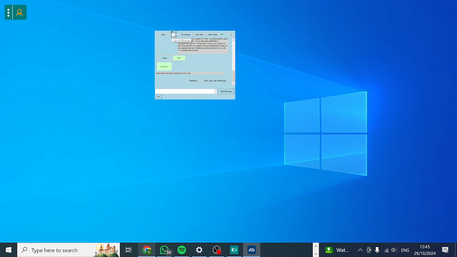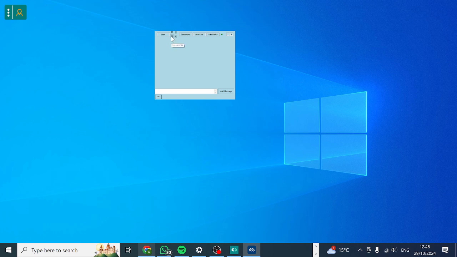There are a few other small buttons in here, so you can clear all messages. You just click the trash button. That just immediately clears all messages if you want to start a new consultation. There's a system audio button. So if you're doing consultations over teleconferencing software, Zoom or something, you can turn that on. And so it'll use your system audio, so it'll get the patient's voice using the system audio of your computer.